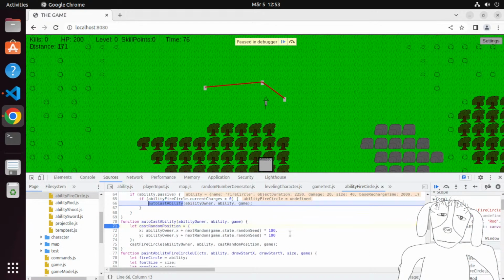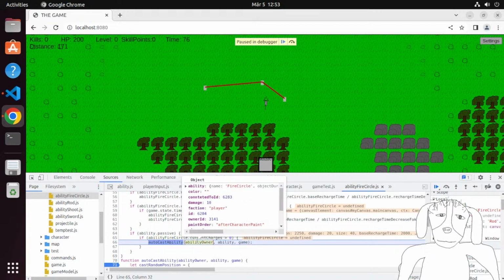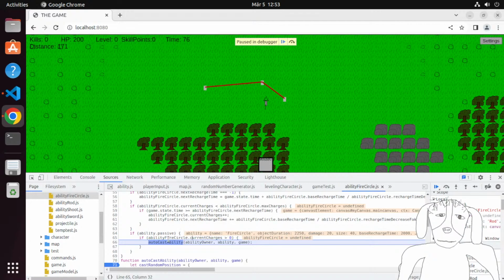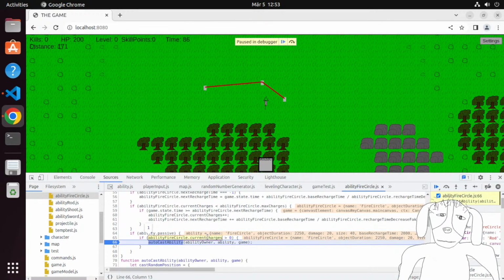Now go down in the call stack. The fire circle is undefined. Wouldn't be here if it's undefined. So I'm already too late. I have a charge now.